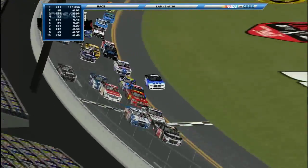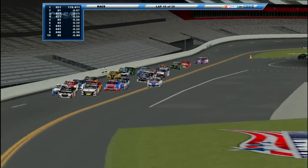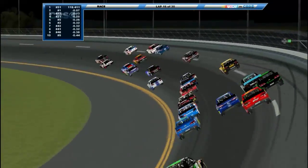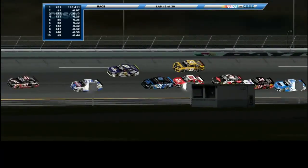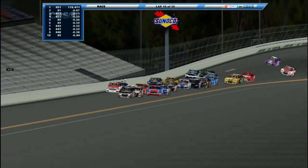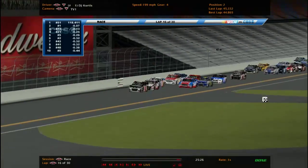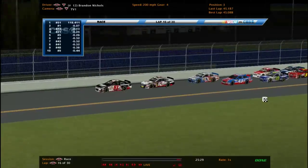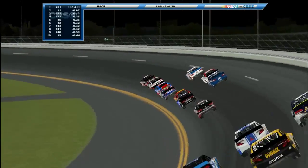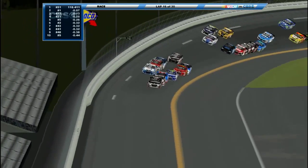The 9 of Fitzwater to the bottom on the apron — he can make the pass there but once he enters turns 1 and 2 it's going to be tough. He gets back onto the track, no problem. The 47 goes to the apron — going to lose a lot of spots and ground. The 018 to the high side trying to make something happen. Brendan Nicholas working his way back up to the front, now in second. Just noticed we already passed the halfway point.